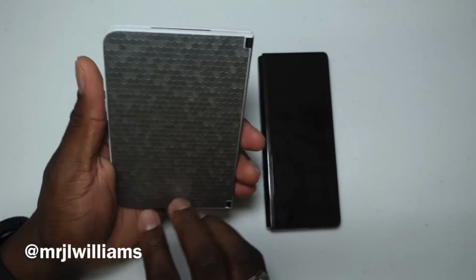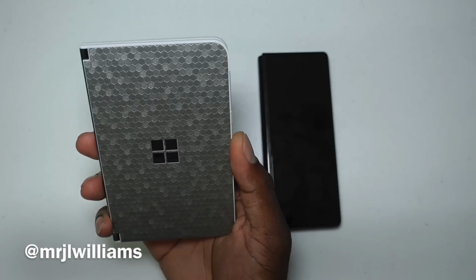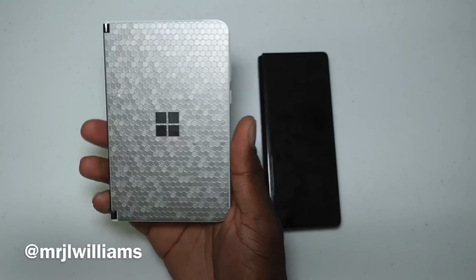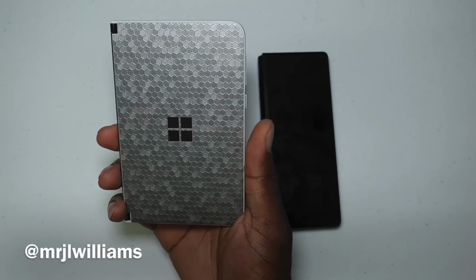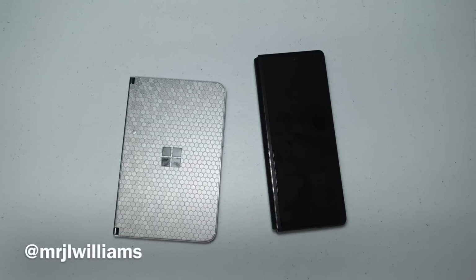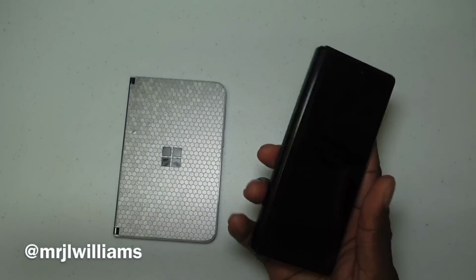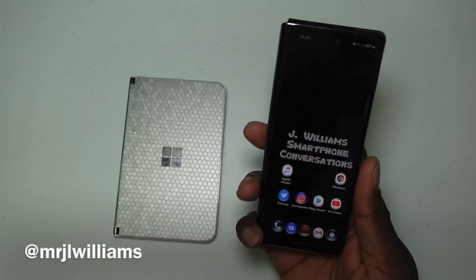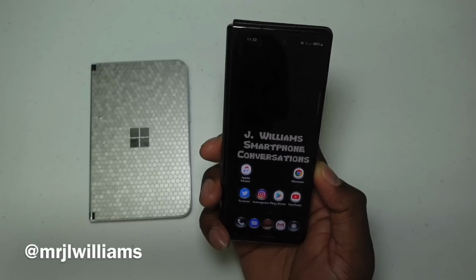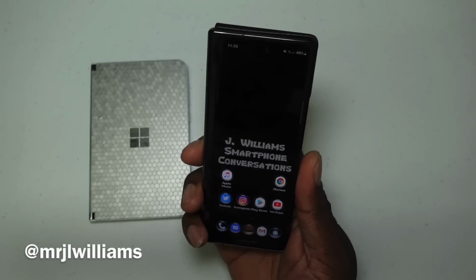And so I do end up flipping it like this with the round side in the corner of my hand, like that. However, it's still uncomfortable to hold this for phone calls. Now, you can use a Bluetooth, obviously. That's fine. Go ahead and pop open your Bluetooth, and you've got a Bluetooth for either one of these. But let's just be fair here. If you don't have access to a Bluetooth and you need to hold this for an extended period of time, yeah, the Fold is better.